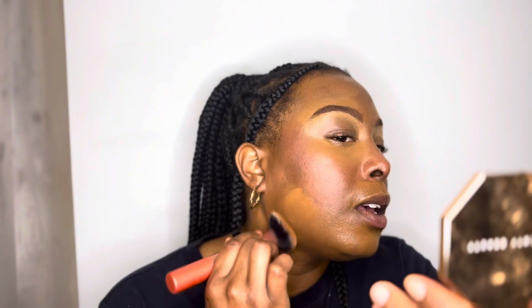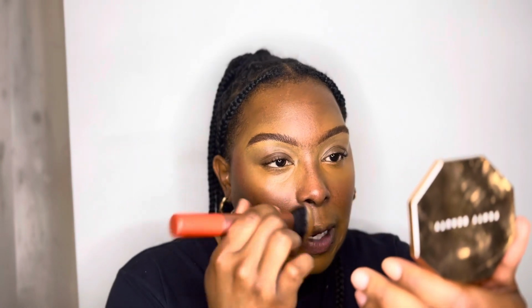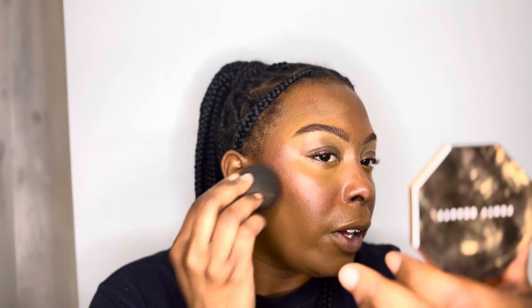Now, the reason why I'm only putting foundation in these areas is because I'm doing a technique that's called underpainting. And it actually is a very good technique because it does not allow for you to put foundation in the parts of the face that basically just don't need foundation. And that foundation to make sure that it's flawless on the skin. Sometimes when we use the brush, it is a great application tool, but it can sometimes leave little lines and streaks from the hairs on the brush.